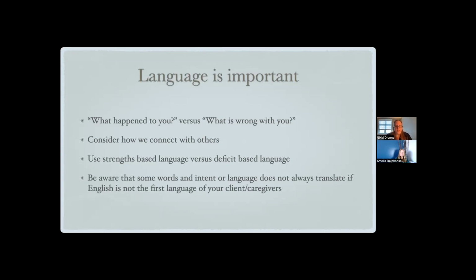So what happened to you allows for strengths-based and problem solving, right? What is wrong with you really kind of shuts the door. And so we're really looking at how we're using language to connect with other people. We want to use strengths-based language versus deficit-based language, which I know can be hard.